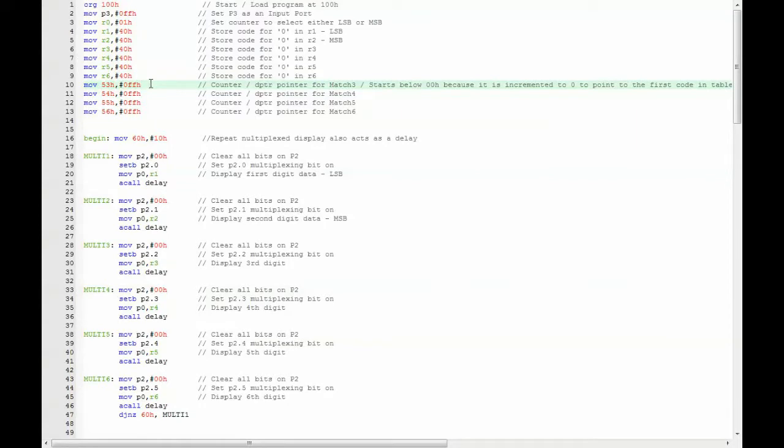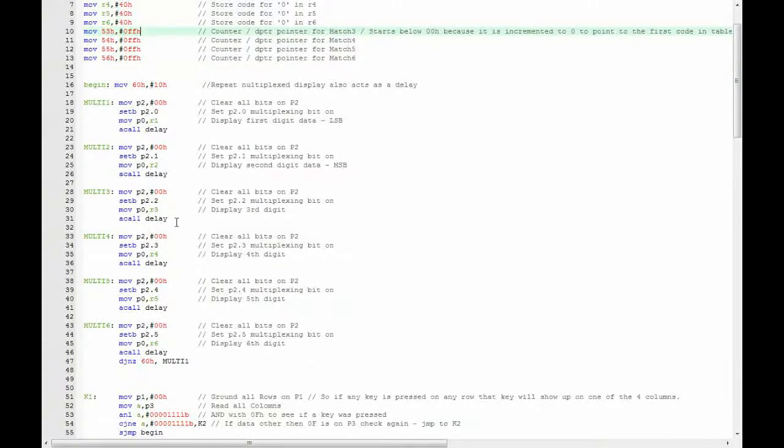Now we've got memory addresses 53, 54, 55, and 56 all set to 0FFH. I'm using each one of these as a counter because the last 4 7-segment displays are basically just going to be incrementing, like memory addresses. So I start at 0FF because it actually increments to 0 before we save that information out. Anyhow, the multiplexing section of this code is pretty straightforward.